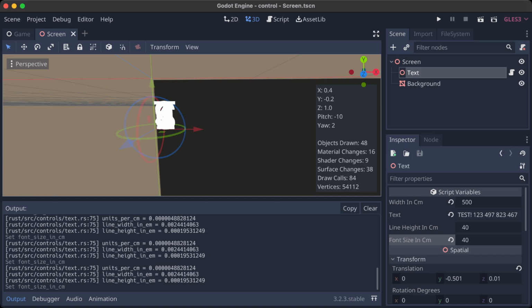Huh. The line width in EM is too small. So if we increase this 500, almost there.